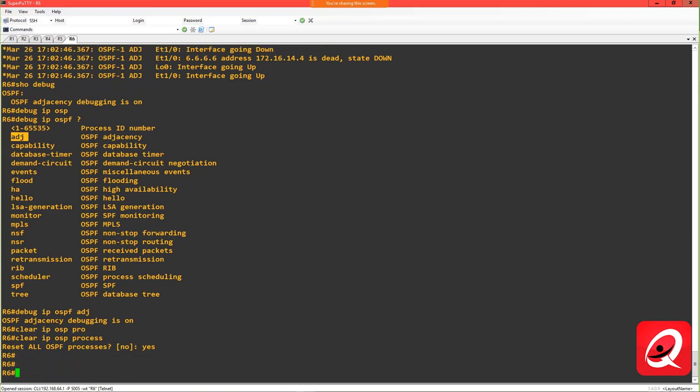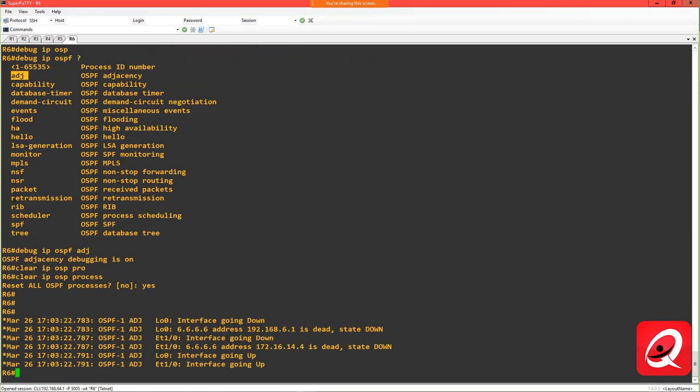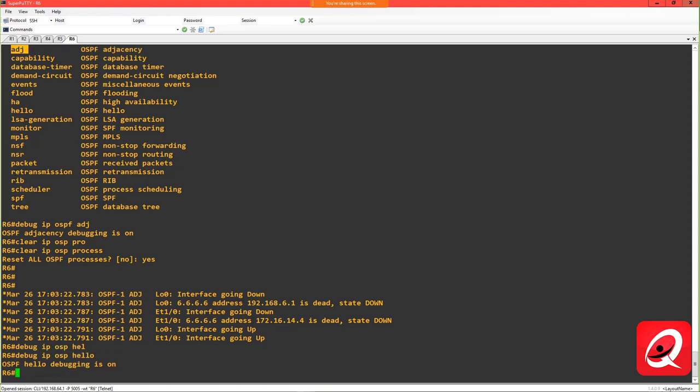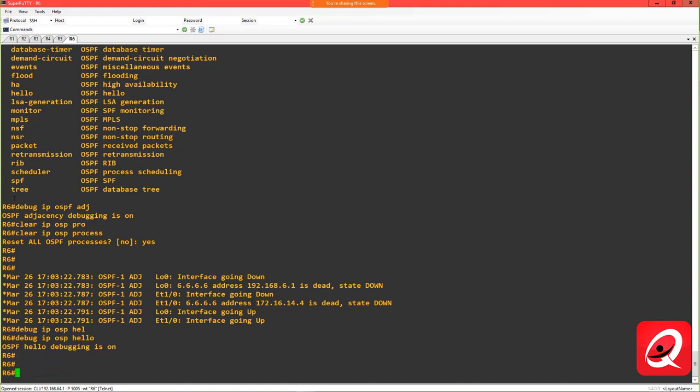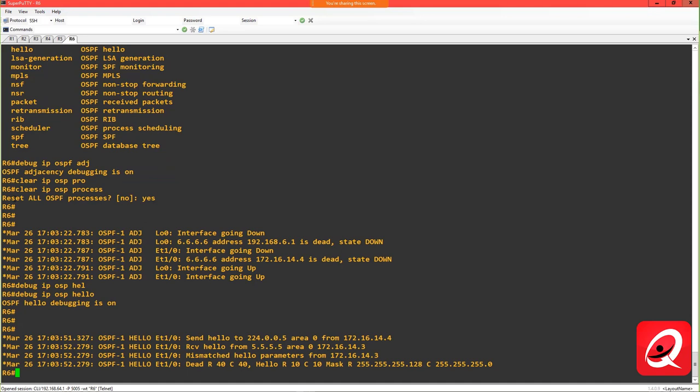I'm trying to see if there's a way for us to identify which state we're getting to with these peers in this particular case. Clearly, there's a problem. I've got reachability. I can ping those peers, but I cannot form an adjacency. Now, we already saw the debug IP OSPF hello helps us because that shows us misconfigured parameters within the hello packets. We could also do a Wireshark capture, and we would see mismatched parameters in the hello packets.